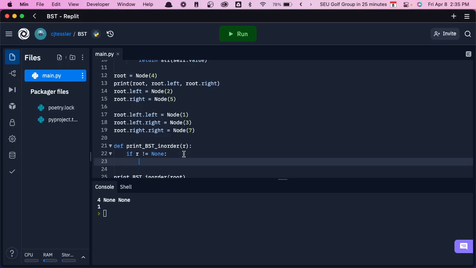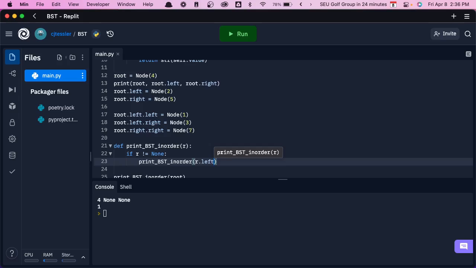So I'm going to print the BST in order, but what is this right here? It's not root. How do I access this node? I have to traverse by using the pointer, so I would do r.left. So r.left is the node that's 2. Okay, so I'm going to want to print that. Now if you think about this, it's going to go in here, and then it's going to look at just 1.